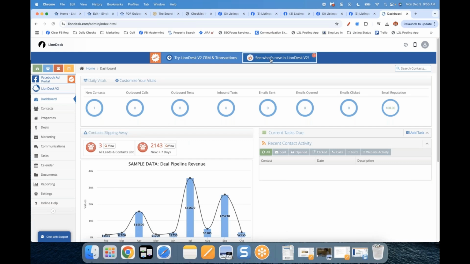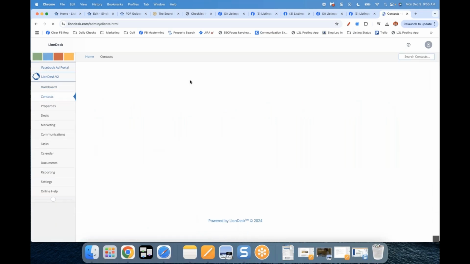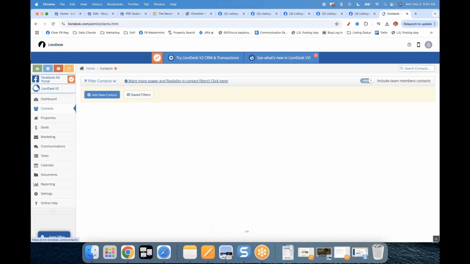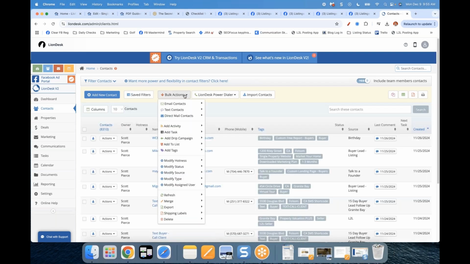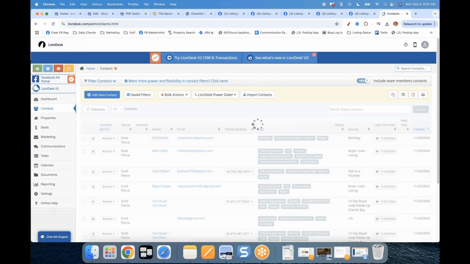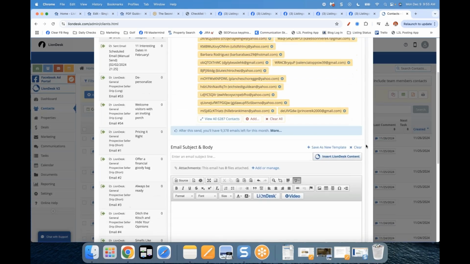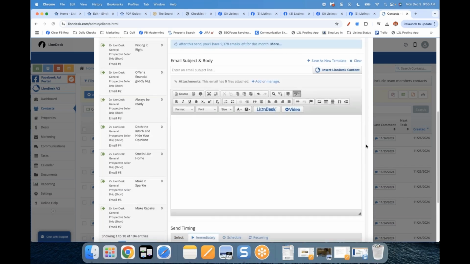So just so you can see how literally easy it is, it should take me about 60 seconds. Once you're in your CRM, just navigate to where you can send out an email blast. Ask your CRM support if you're not sure. Once you see how to do this, you'll be like, I can't believe I didn't take advantage of this before. But in LionDesk, it's bulk email, right? So again, I'm going to email 310 people. Some of these emails are appropriate for either buyers or sellers. This one for both.